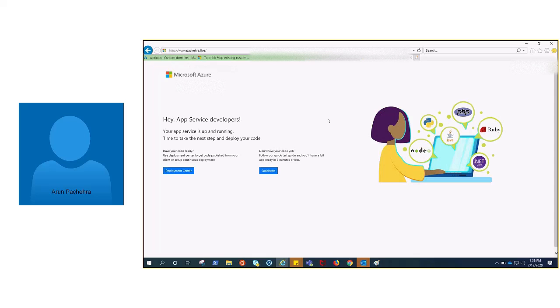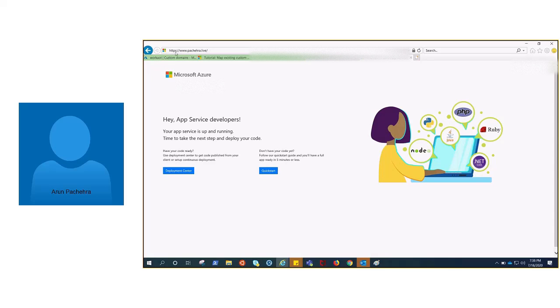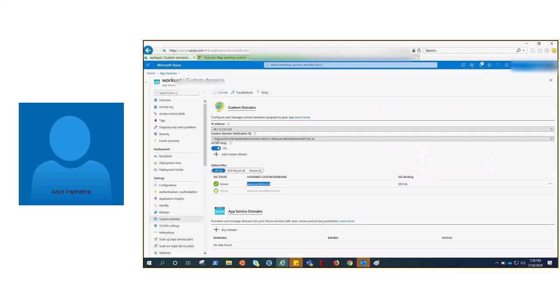Okay, see, we are able to access. I think this is picking it from the cache, but now you can see it automatically became HTTPS. So this is what this option is for. If you only want the secured request, you can turn on HTTPS only, and that's how you bind your SSL certificate with your app service.